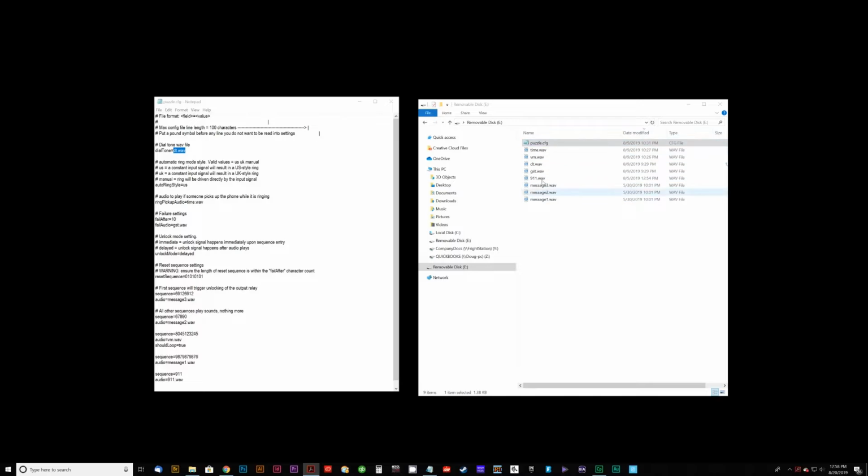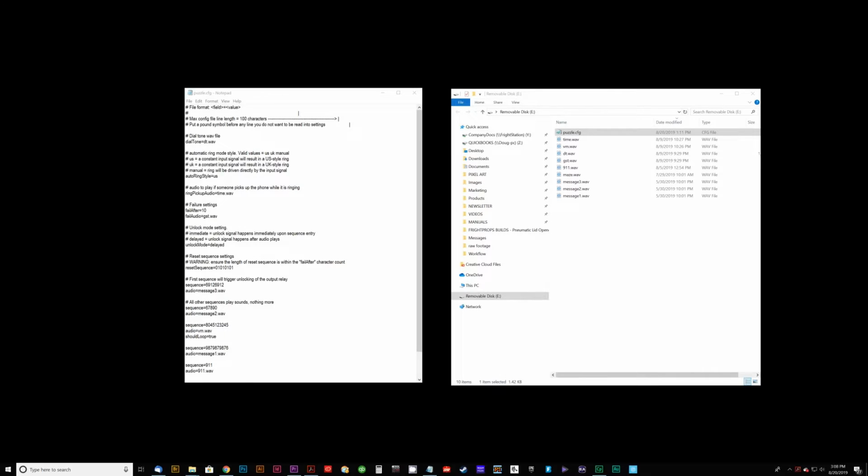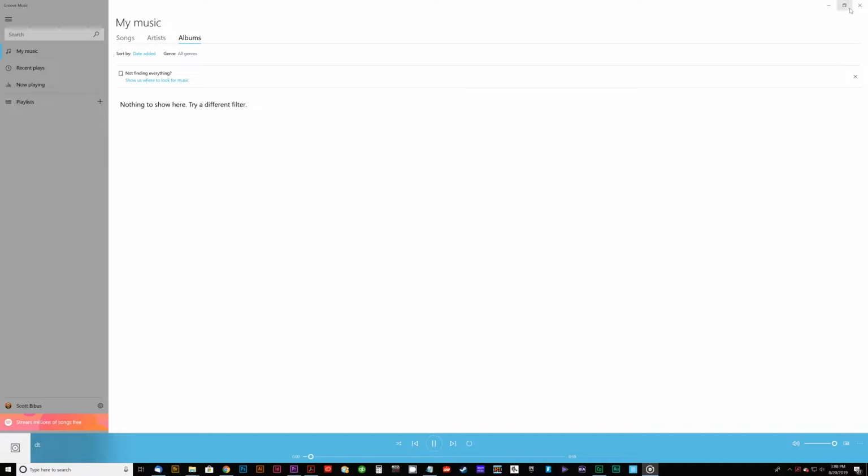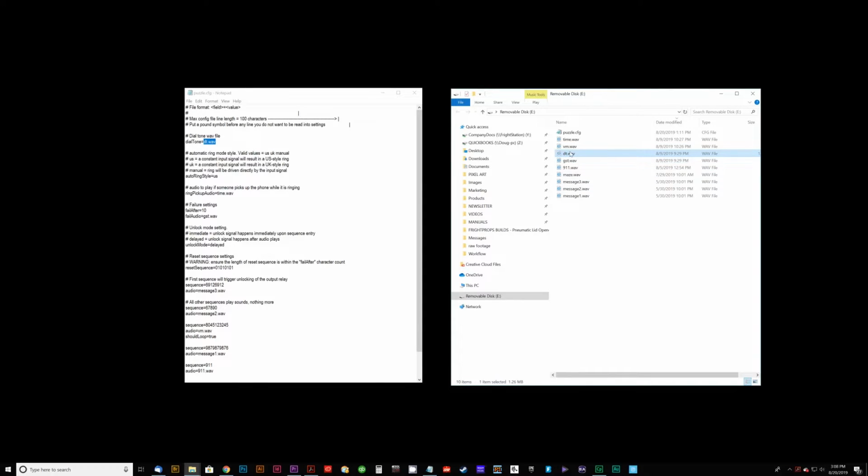If you're not having success with the device playing your audio, it's probably because you don't have the proper file format or the sample rate, or it's a stereo file, something like that. So again, if you look back here at our command line, we have dial tone equals, and it's calling out for dt.wave, which is our dial tone file here, which we can open up. So that's our dial tone file. So anytime the phone is picked up, it will go ahead and play this dial tone file and have a realistic dial tone.